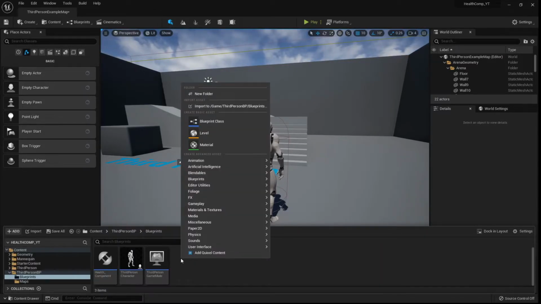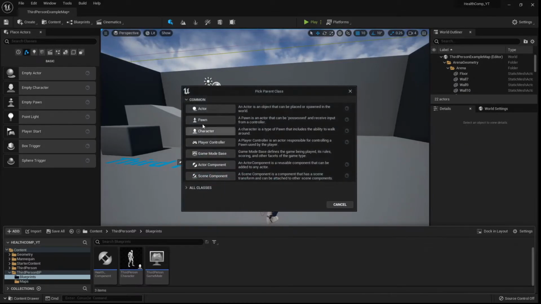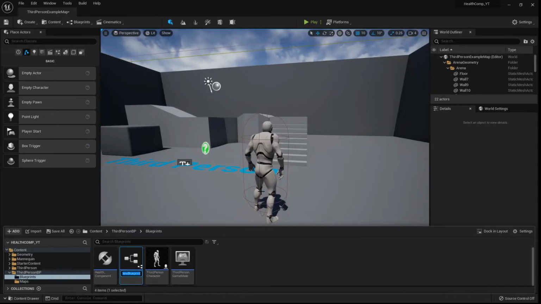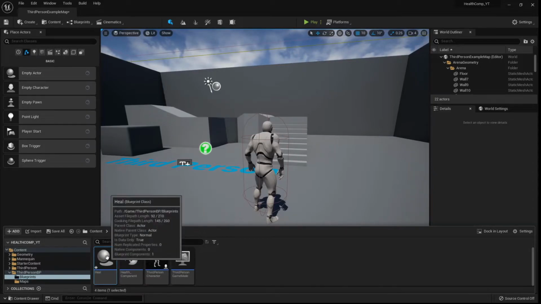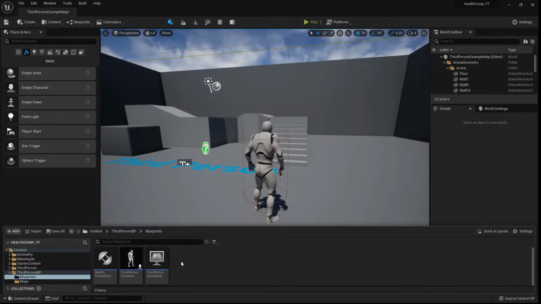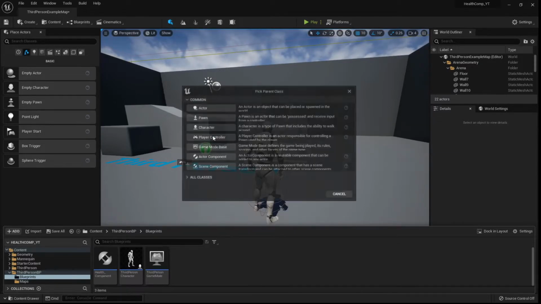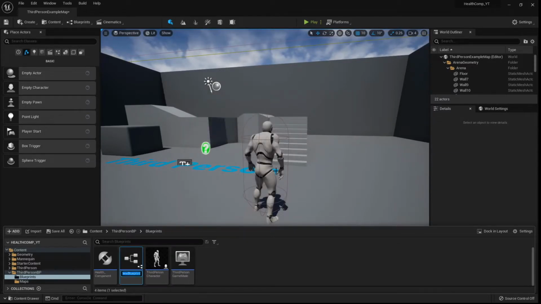How can we use this component on something else? We're going to use this in this case on a pickup. What we can do with this pickup is we can actually give it multiple uses based off of its health. So I'm going to say, oh, I'm sorry, I wasn't explaining what I was doing as I was doing that. So I'm going to delete that really quick. Right click, blueprint class, and we're going to select actor. This one will be Health_PU for pickup.